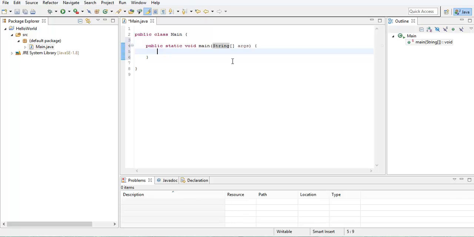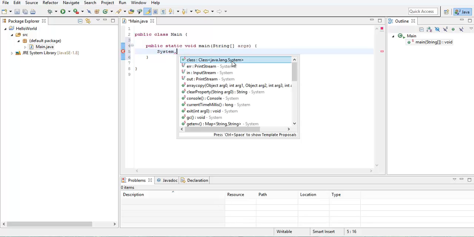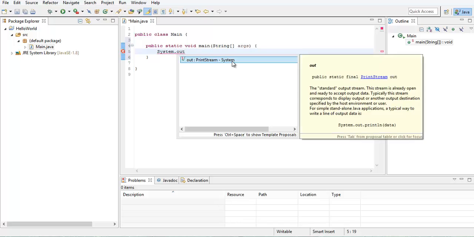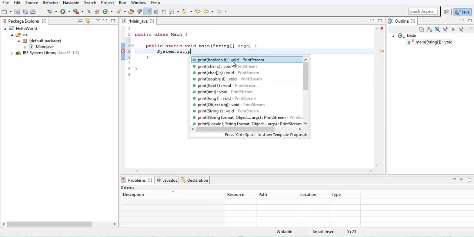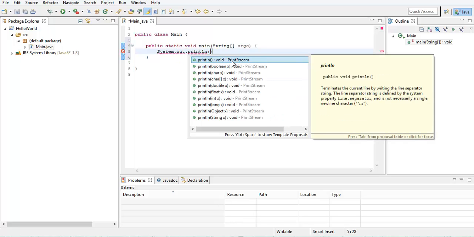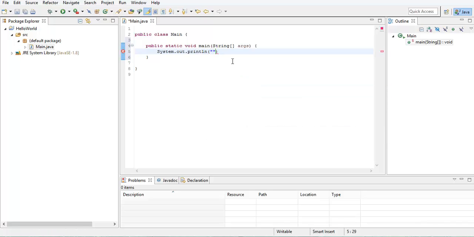So we're going to start out, we're going to type in System. That's a built-in class. I'll explain it later. So System.out. These are all built-in ones. You're going to put quotation marks and you can type in hello. Well, you can spell, right? And then a semicolon.